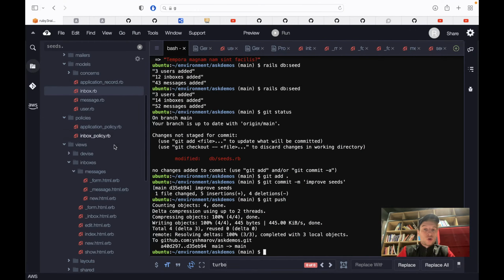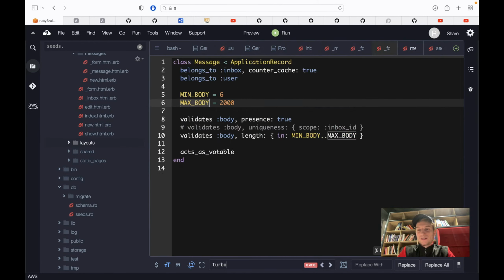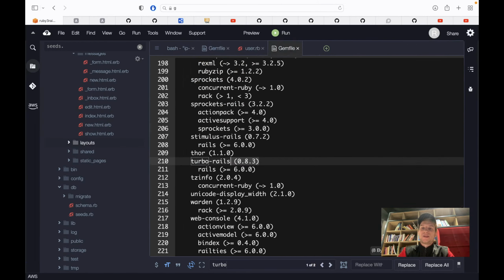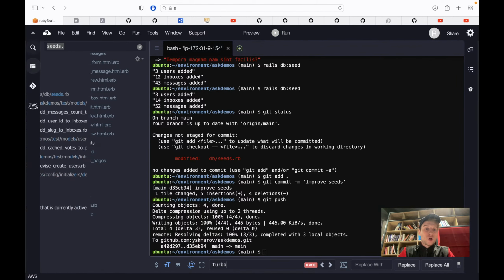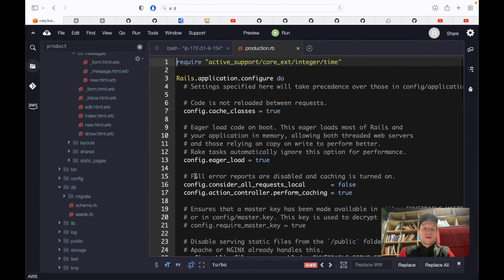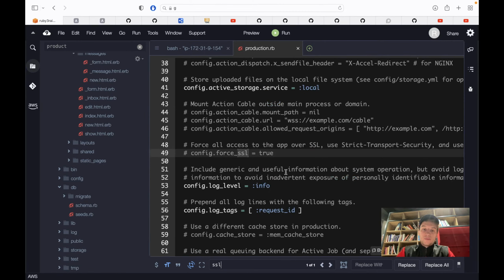First of all, I'm going to go to our application and close all the tabs that I'm not using at the moment, and open production.rb. And here we have this config force SSL true. So we're going to enforce using SSL.